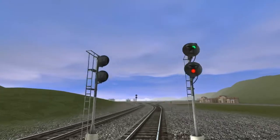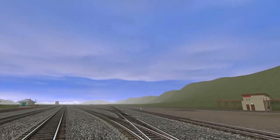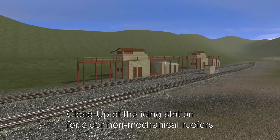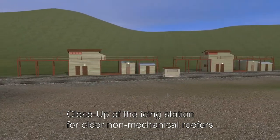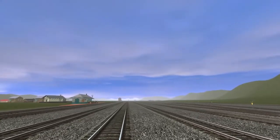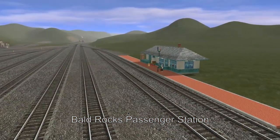We remain on the main line with this large yard on both sides of the main. To the right you'll see the reefer icing platform, which can handle up to 10 cars at a time. The ice plant that sources this ice is located behind the platform but is yet to be installed. The main line has several entries and exits at this point to allow access without disruption to main line traffic. The hills on the right are part of a national forest with mature growth along most of the yard's right side. Entering Bald Rock Yard, which is nearly two miles in length and surrounded by mountains on the north side, is the town of Bald Rock, established over 200 years ago with a population of over 15,000 people, many of whom work for the P&O Railroad — this being the headquarters of the P&O.